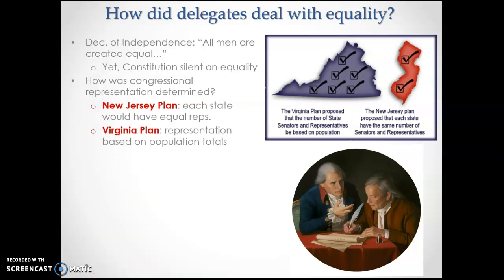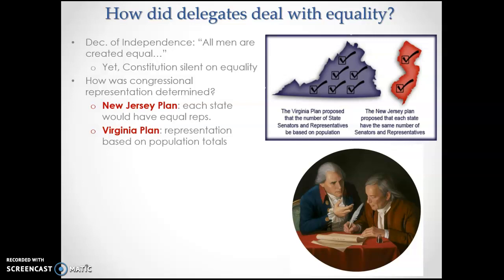And Virginia, on the other hand, says, whoa, whoa, whoa, New Jersey, of course you would say that. You're little and puny, and you know that if we actually counted everyone equal and based congressional representation on numbers, you would get screwed. And so Virginia says, but that's the way it should be, right? Bigger states should have a larger say in how our country is run. And so Virginia proposed a plan that said congressional representation was going to be based on population totals, and populous states like New York and Pennsylvania and Virginia were going to have more seats in Congress.